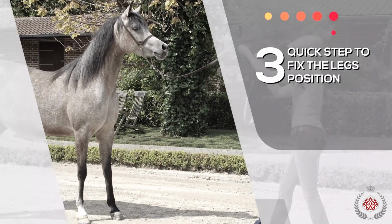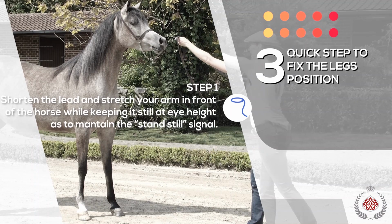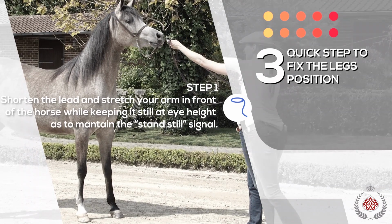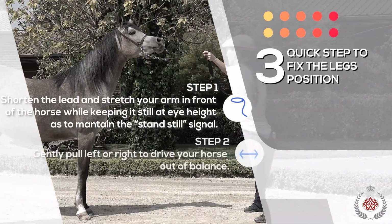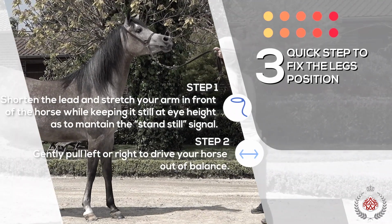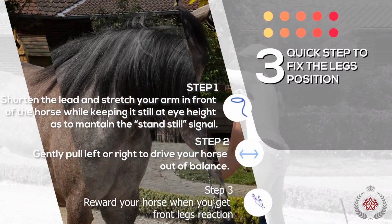3 quick steps to fix the leg's position. Step 1. Shorten the lead and stretch your arm in front of the horse while keeping it still at eye height, so as to maintain the standstill signal. Step 2. Gently pull left or right to drive your horse out of balance. Step 3. Reward your horse when you get the front leg's reaction.